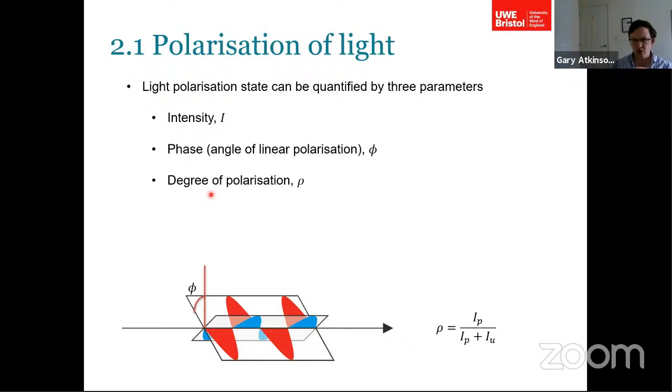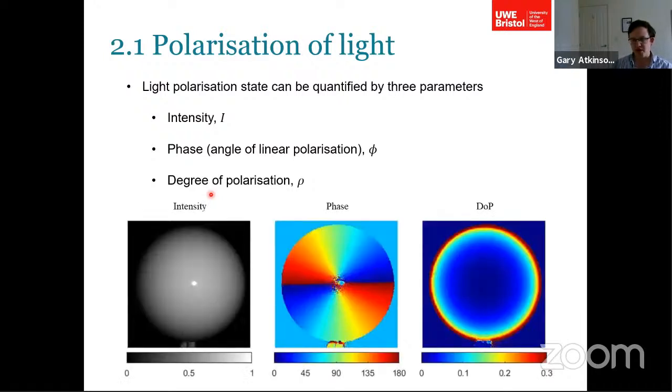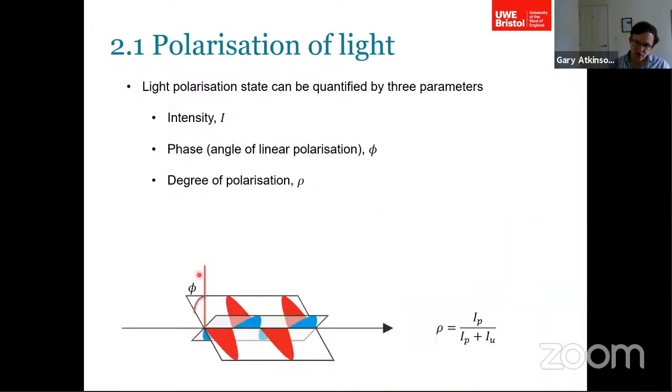Now, let me show you a real polarization image. That is an image built up of these three components. On the left, we have the intensity image. This is actually an image of a snooker ball, which is quite timely with the World Championships underway. That is just a standard grayscale image, remember, so you know what it looks like. This middle image is the phase image. I'll tell you how I calculated this in a minute, but let me just show you the result first. The phase image, remember, is encoding this angle here.